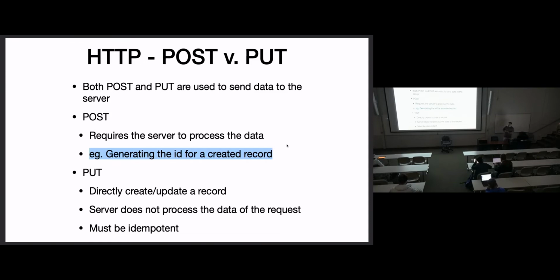Creating the ID, that information just came out of nowhere from the user's perspective. Our server generated it with auto increment or whatever. But from the user's perspective, that ID came out of nowhere. That's something that the server generated, something the server processed. So our create has to be a post, or rather should be a post to be proper. Should be a post because it's processing. The other post requests that we saw in the semester, there's processing, storing, and then changing.